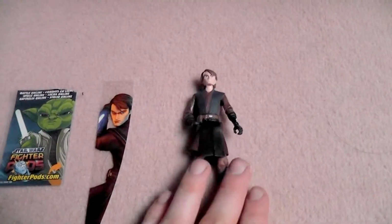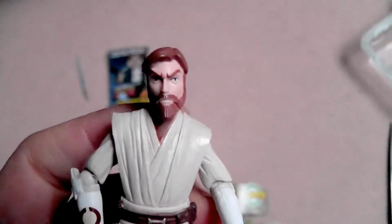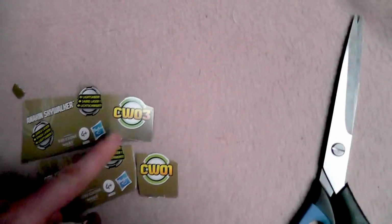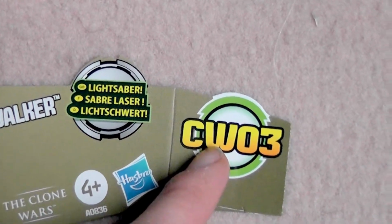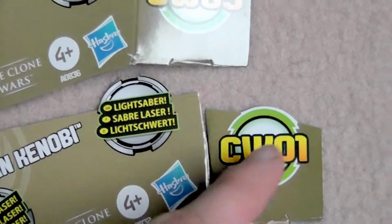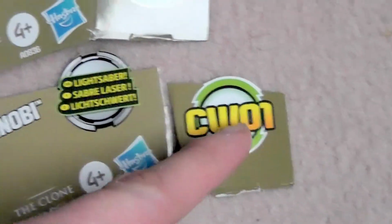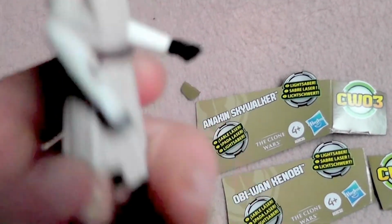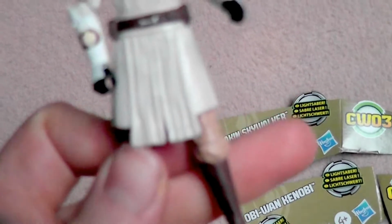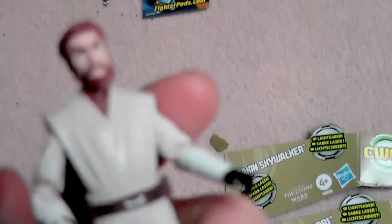So let's have a look at the next one. Okay, let's continue with Obi-Wan. So here are their numbers, if you want to find them in a shop. Anakin's number is CW03 and Obi-Wan is CW01. So also he has quite similar features as the Anakin figure. He's also very flexible in his legs and in his clothing.